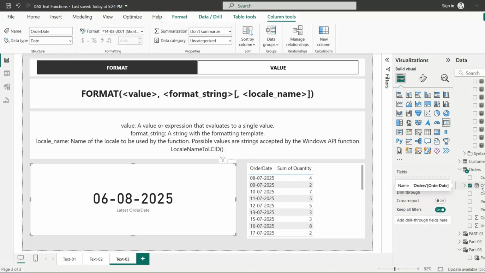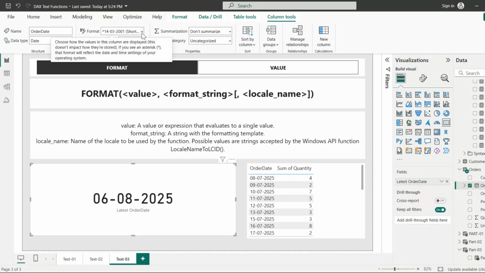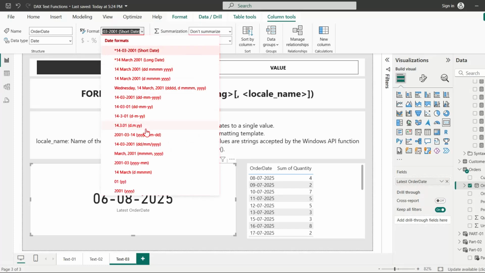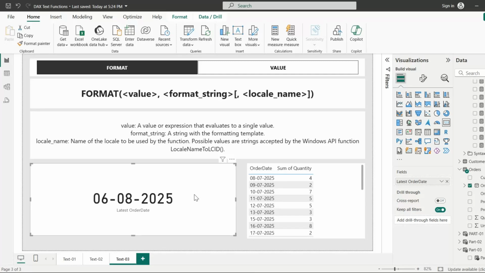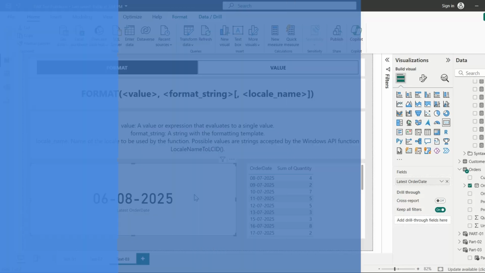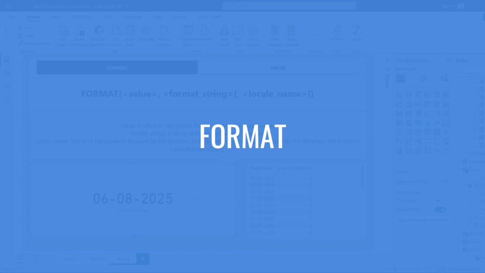So you may tell me that we can change it in the column formatting options, right? Here we have different format options and we do not have such an option which exactly matches our requirement. Do we have? No. And one more requirement is that we want to show this order date exactly as the date in the other visuals. Like here in this table visual, we want to show this order date as day, month, and year, but only in the card, we want to show this date as month and year. So that is exactly where the FORMAT function comes in handy.